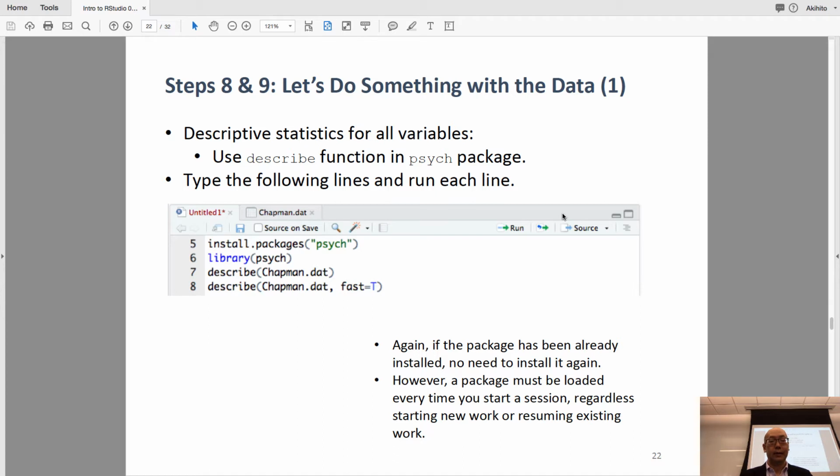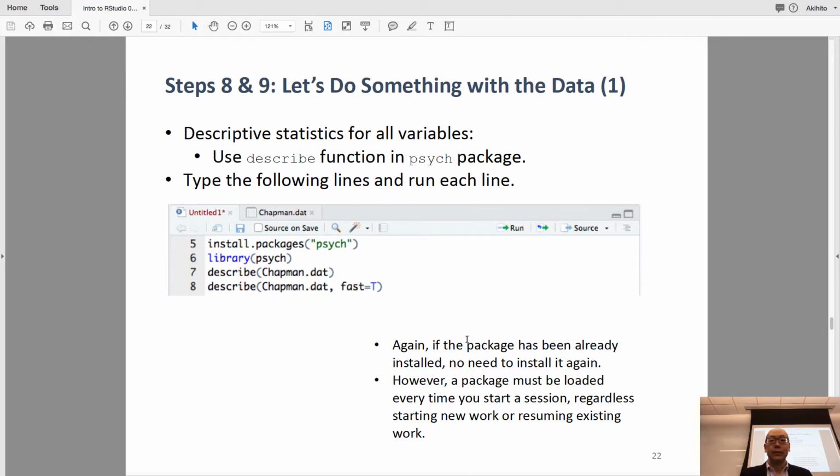But at the basic level, I found this function to run the descriptive statistics quite useful, and I like it. So in order to do that, we have to install the package called psych, okay, and then load the package, and then use the function called describe.